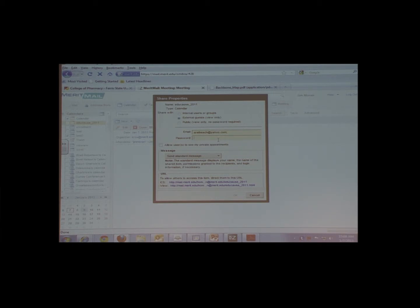So I'm working on a couple of initiatives in the Detroit area. I'm a passionate cyclist, and we're working on some Rails to Trails work there, and I belong to a number of groups there. So it's helpful for me to create a calendar that has all of those activities on it, and I share it out with a simple password to that group. It's not high security or anything, but the world can't go hit on that website. But we do want those documents to be confidential to some extent because they are still in process. So it's a nice way for me to share that. And again, I can create any password I want here.